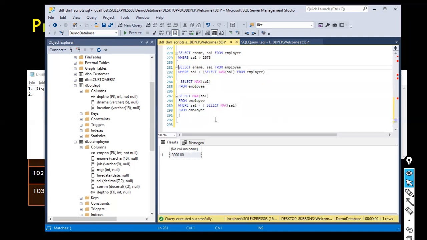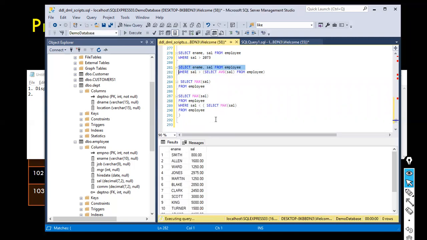Since our friend Chandra Kumar asked this question, let's look here. What is the highest salary? 5,000. What is the second highest salary? I'll do one thing, I will just put it like this, order by salary descending.